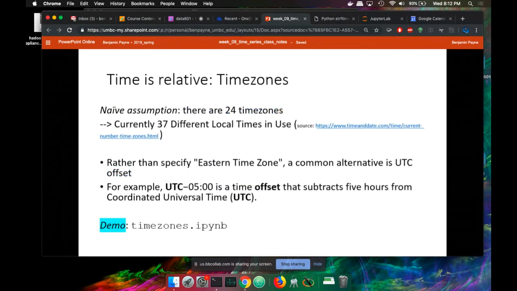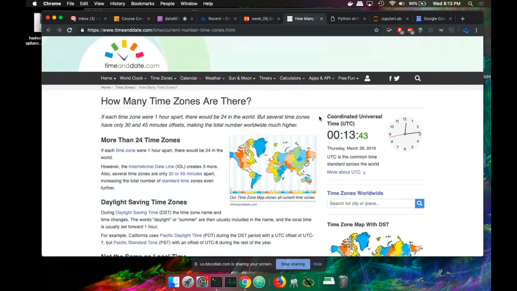All right. So the next topic I'll jump to is the thing that I've been harping on repeatedly: time zones. I do have a demo of that, so I'm going to pull that up. But basically, the naive assumption is that there are 24 hours on the clock, so the Earth will divide that up into 24 regions or 24 time zones. That's wrong. So how many people knew that we have more than 24 time zones? All right, it was a shock to me, so I'm not going to lie. This is the explanation of why that happens. Different companies and countries make decisions about how they're going to run their time management. So they could be offset by a half an hour or an hour, whatever they choose, right? It's a country-wide decision.